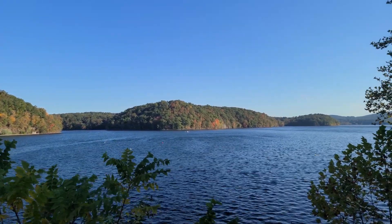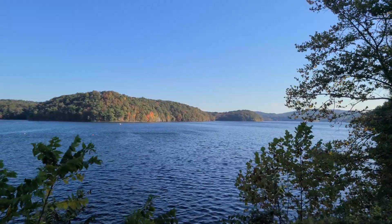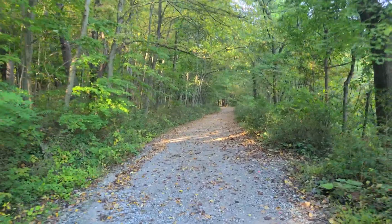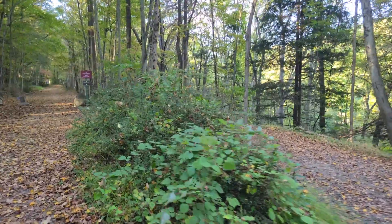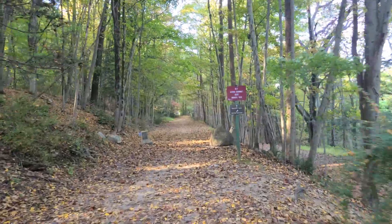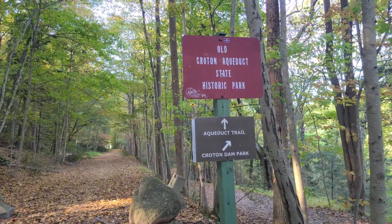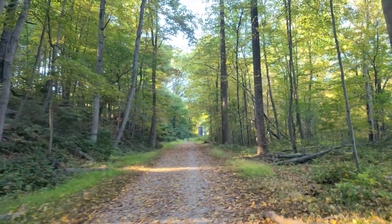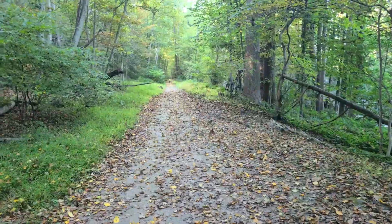We can take a trail going down from the other side, so you can sort of take a loop around the dam. If you want to come here on a bike, or if you have pets or kids, I would recommend going to the dam from this side — when you are at the bottom looking at the dam, basically go to the right. At the end of the parking lot there will be a playground, and that is where the trail will take you all the way up. As you see here, you can go down directly to the parking lot, or you can take a walk on the old Croton Aqueduct Trail, which runs for about 26 miles. You can walk on it all the way to the Bronx, passing many interesting places along the way, walking above the old tunnel that at one point was so vital to the city and its people.